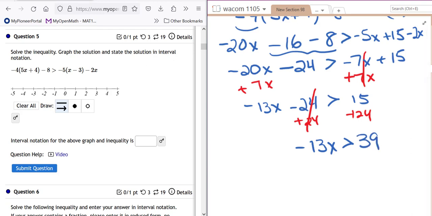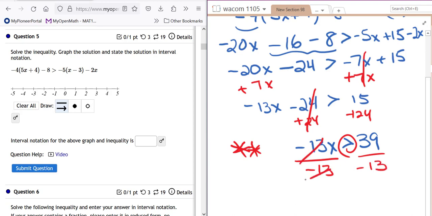This next step is the step to watch out for. If you divide by a negative, your inequality symbol flips over. So this one is going to flip because we have to divide by the sign of the coefficient. So we're going to get x is less than negative 3. Now we've solved. They want us to draw a graph and show the interval notation. So we want x is less than negative 3. There is no equals underneath, so that is an open circle. We'll put it on negative 3.